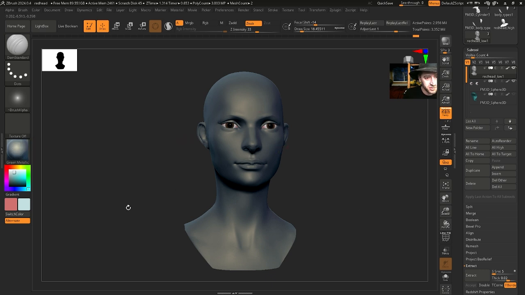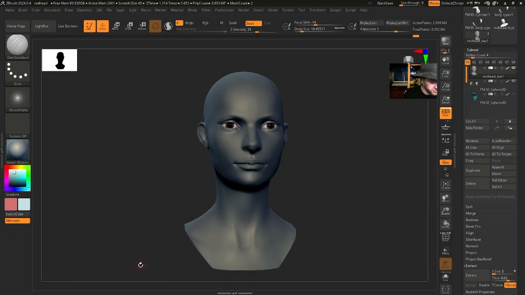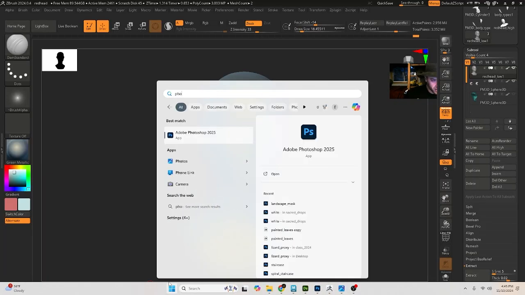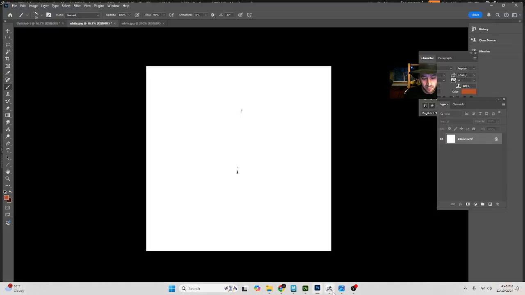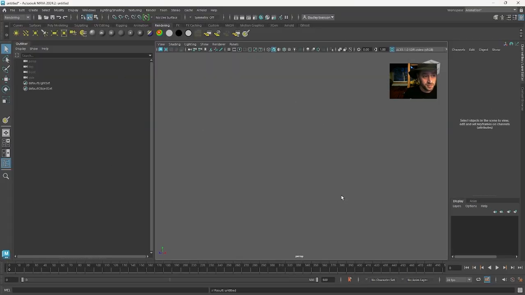So what I wanted to show was how to create those, and you can really just grab them directly from here and bring them into Photoshop and manipulate them quite drastically if you wanted to. But I also want to show how to create them in Maya and bring them over, because you can create them in any program you want. Doesn't matter. It's just a sphere and it's just an image that you're grabbing.